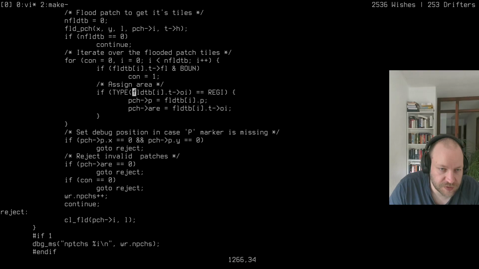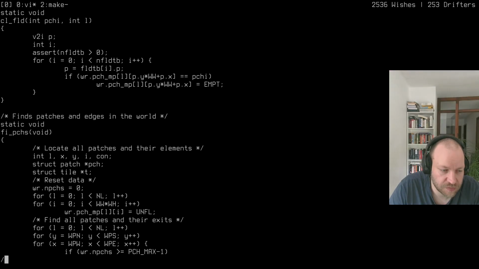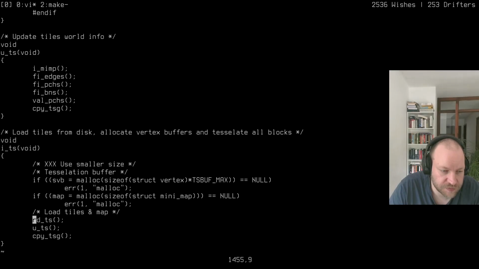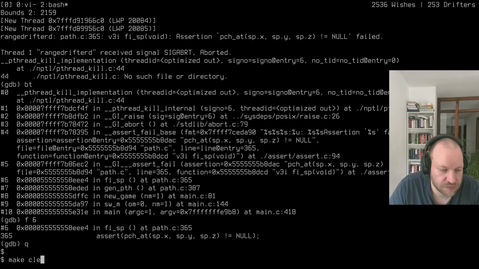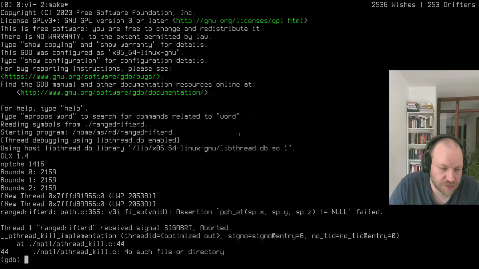So it assigns the area, and when it doesn't have an area, it rejects. So this is the problem. When does this code run? Update tiles. Okay, so that's the first problem. It updates before I change the IDs. But that didn't help last time. So yeah.